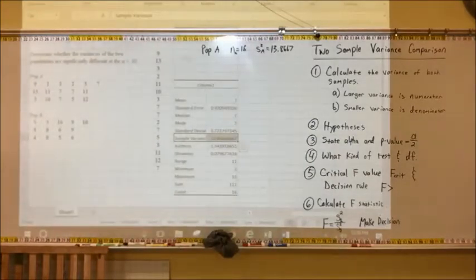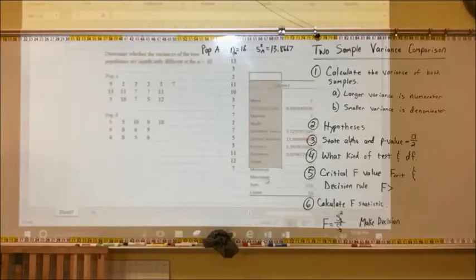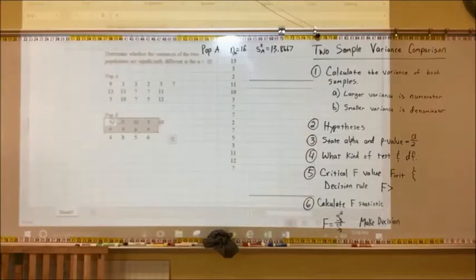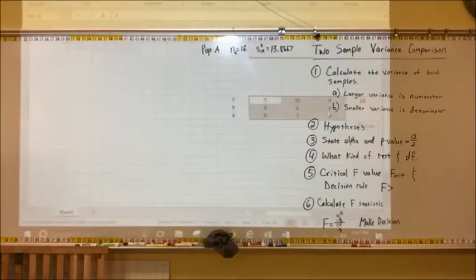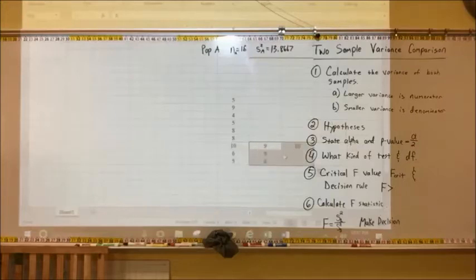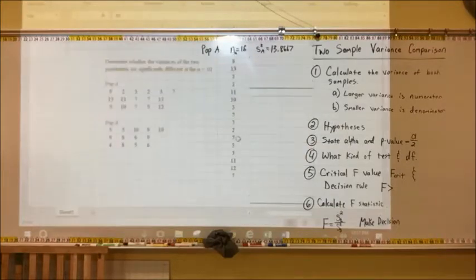Okay, now let's do the variance for population B. All right, so let's see here. We'll move over here. Let's delete this, and we'll grab population B. We'll copy that, bring it down here, and I'll put it into a single column. There we go. So far, so good. Let's delete this and put a new one in.